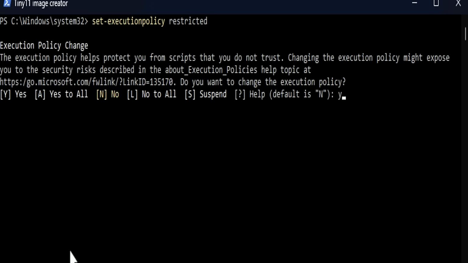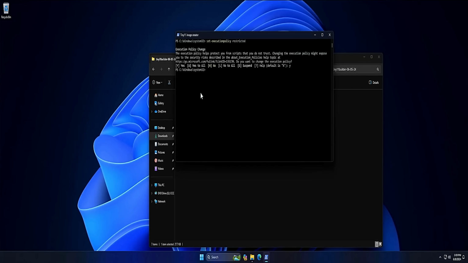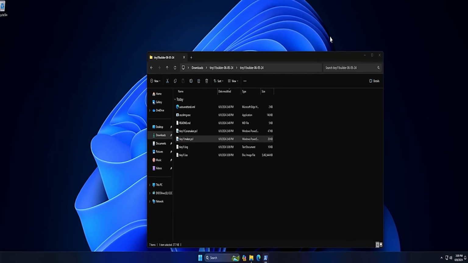Type Y and press the Enter key. You can now close PowerShell.